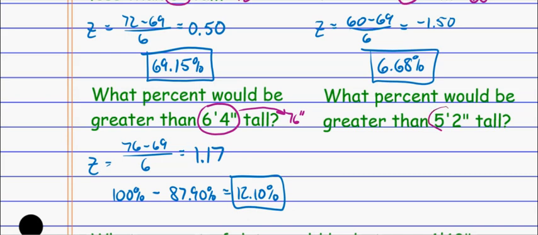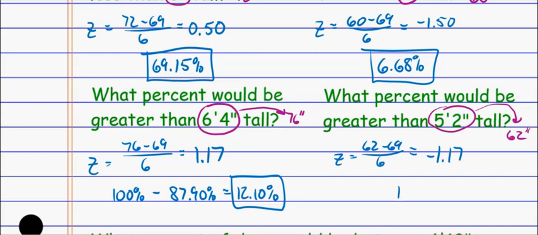Okay. Next one, converting this guy. Once again, just convert this thing to inches, make life a lot easier on us. And so in inches, that's 62 inches. 5 feet is 60 inches, plus the extra 2 inches, that's 62 inches. And now let's convert that to a Z score. So data value minus the mean divided by the standard deviation. And what I get this time is a negative 1.17, which I can go ahead and look up on my z-chart.